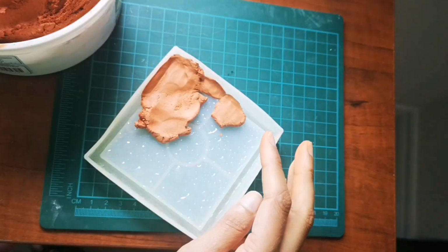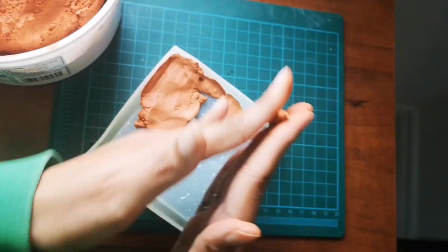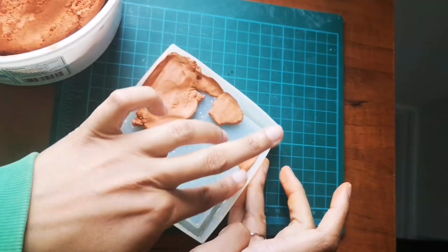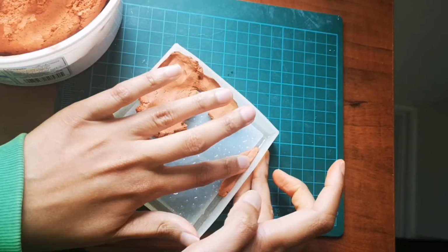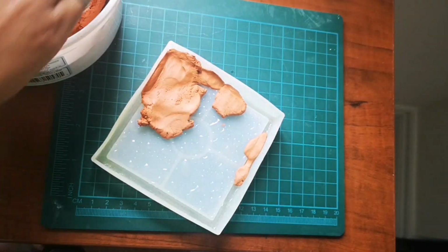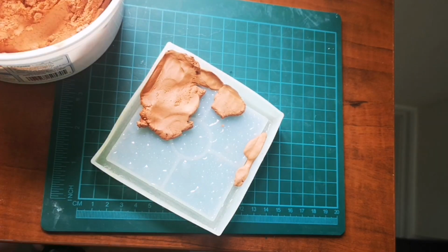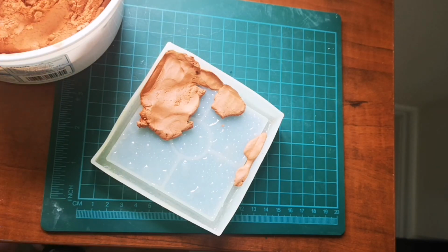You can use it as a coaster, you can use it as a jewelry container, or you can put a little pot on it and use it as a tray, whatever you want to do with it. It is really nice and very cool, and also easy, because this is a silicone mold, so it is very easy to remove once it's dried out, and you don't have to try hard to make sure it doesn't break. So using a silicone mold is helpful that way.